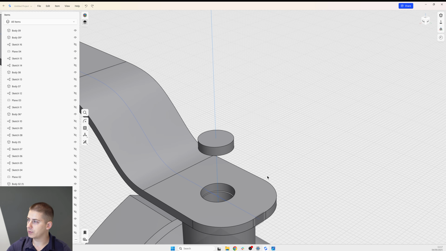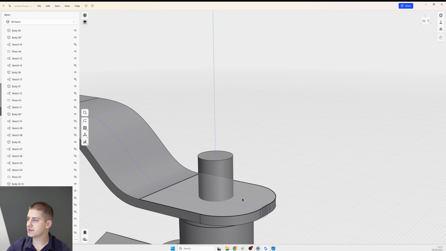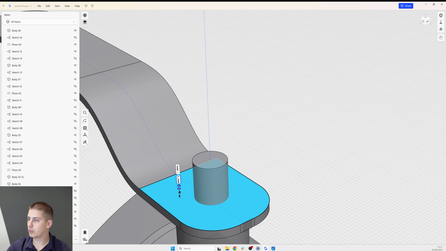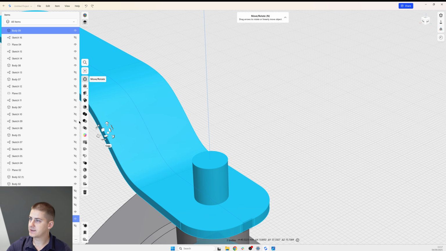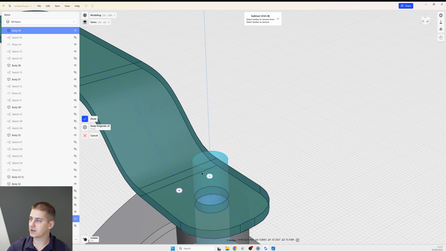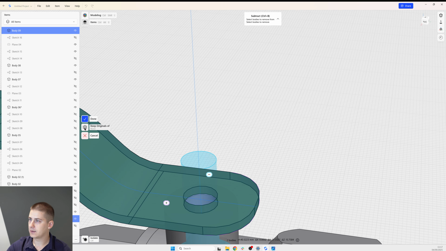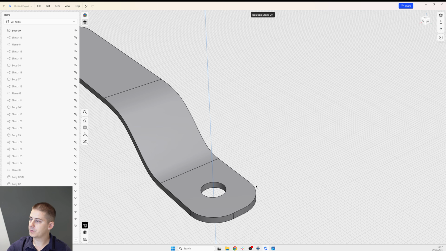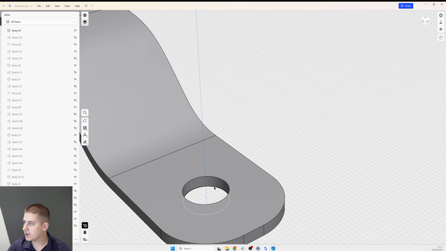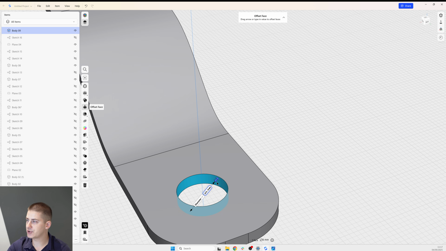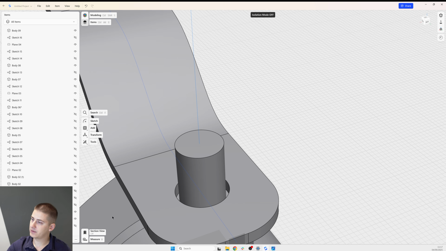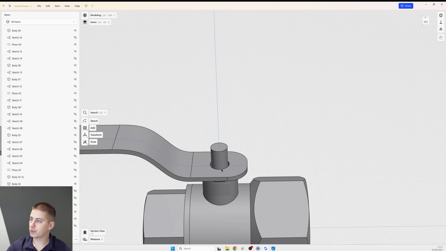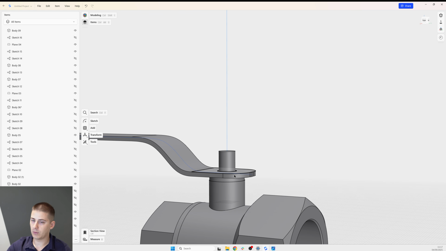Another way to do it is to use Boolean features, select both bodies, click subtract, and keep removed bodies, and that way we have hole here. Or you could just create a sketch and then extrude this sketch through this body, and this is also one way to create the hole.